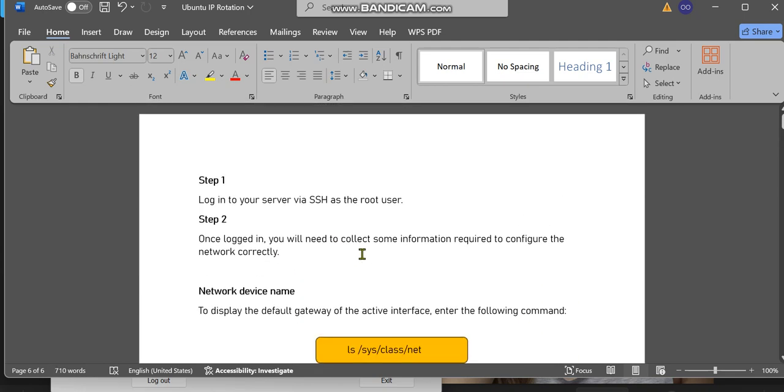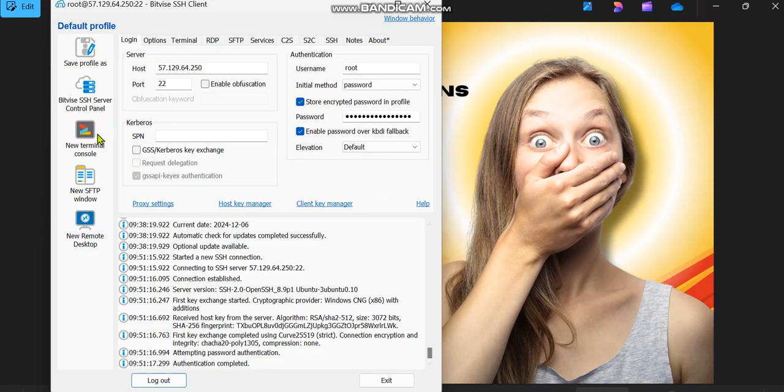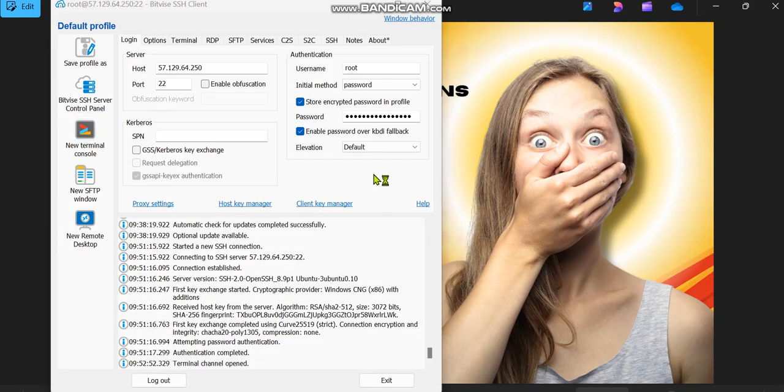Now the first thing we have to do is run this command. I'm just going to be running the commands one after the other. I've broken down the script so it's easy for you, and there is a step by step video that follows it. So the first thing is to open a new terminal from here.